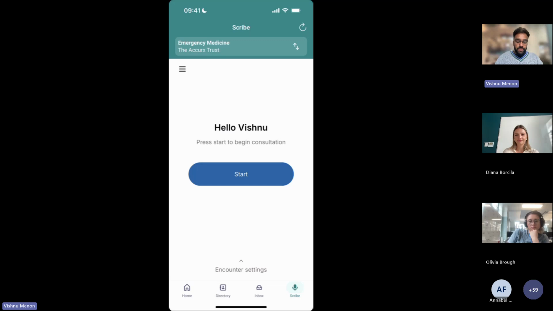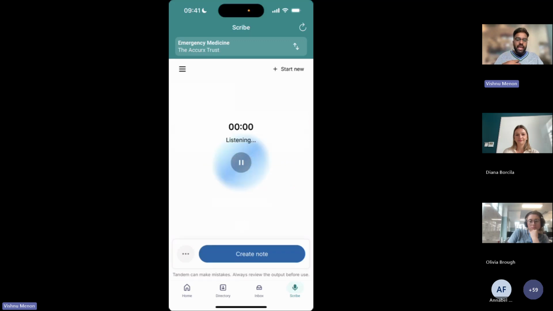So I'm going to click Start, and I'm just going to start speaking into the Scribe. Now, one thing to bear in mind is that the Scribe is really, really good at blocking out that background context or non-important information that you might be discussing with the patient. Say it's the weather, say you're talking about the traffic. It'll listen to that, but it won't include that as part of the note, so it can strip that back. You also have the ability to pause at any time if you want the Scribe to stop listening in. But we're going to go away and get cracking straight away.